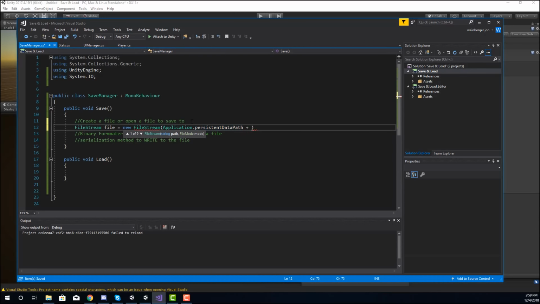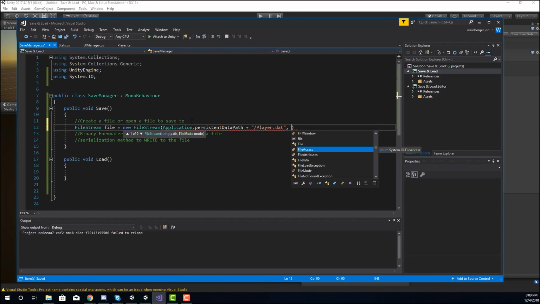Once we're in that path, we can actually organize our data within folders. So I'm going to hit plus to append a folder location. I'm going to go into that folder location of persistent data path, and then I'm just going to call this player.dat. Now, the industry standard for creating binary data is to just use a .dat format, which just stands for data, or a DAT file. Now, alternatively, though, you could name this whatever you want. So if I wanted to, I could say player.whatever, but in terms of industry best practices, you should always use player.dat.